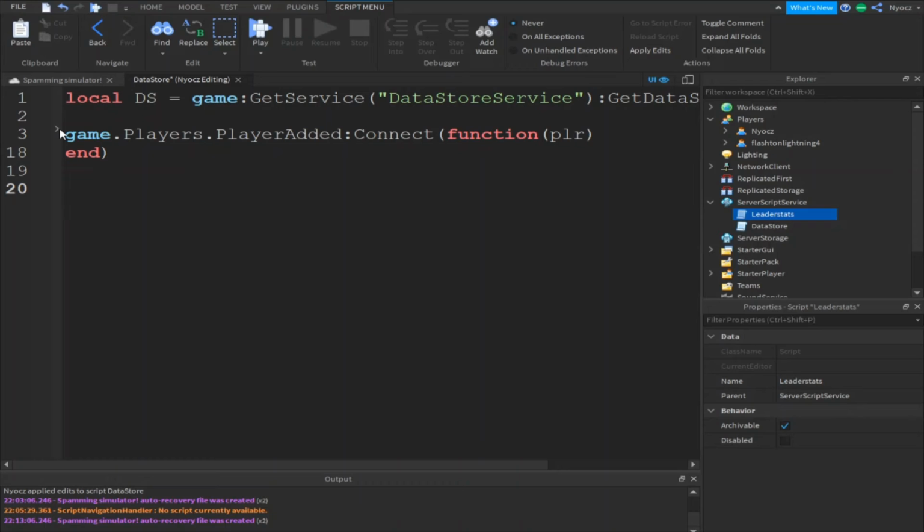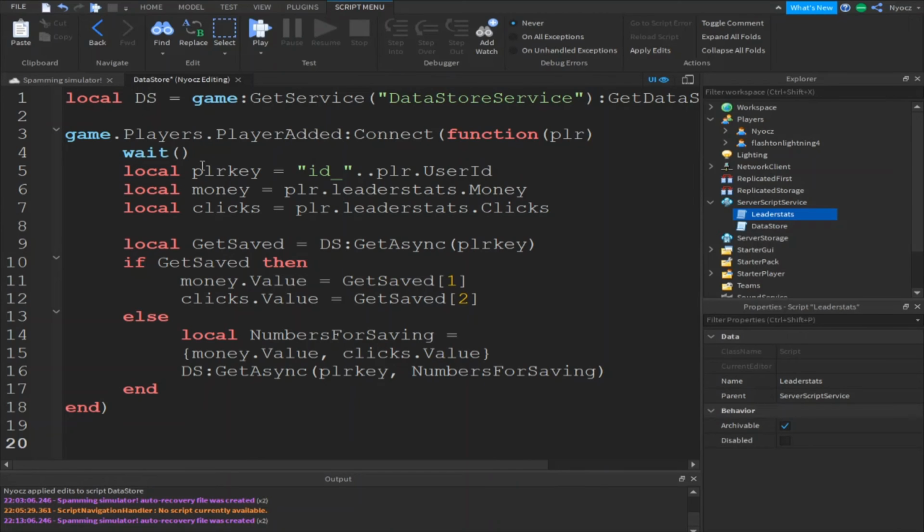It's just making things organized for you. I'm going to keep it open in case you guys need it, like if you don't want to pause the video or something. But down here, if you focus your attention to the bottom of the screen, we're going to type game.Players, basically accessing the players like before, dot PlayerRemoving, which basically means when a player is leaving the game instead of joining the game.